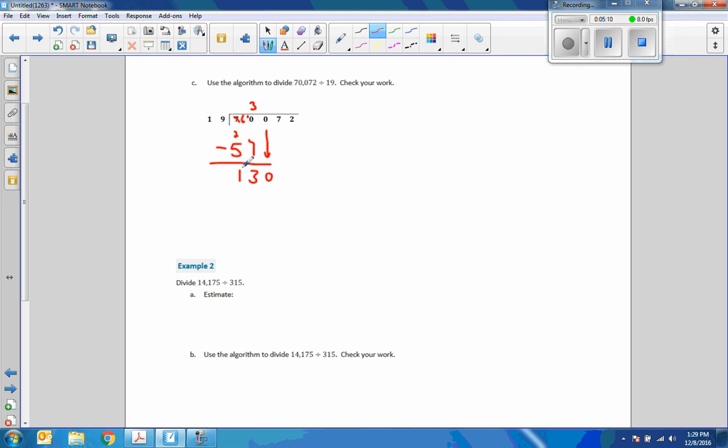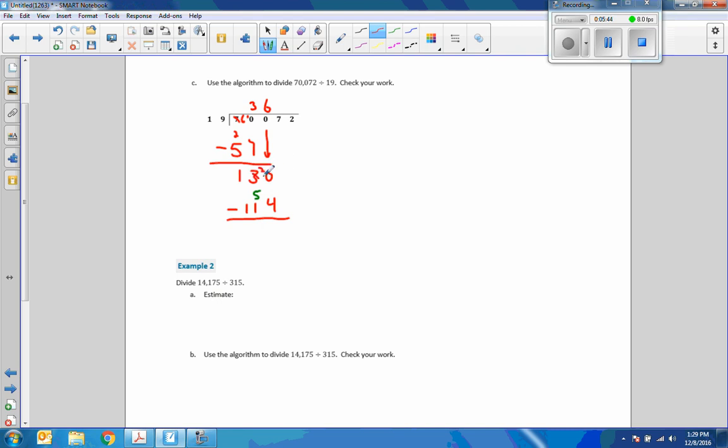Now 19 goes into 130 6 times. Okay, so 9 times 6 is 54. I'm leaving a space. How about I just do this? I'll put the remainder in a different color. 9 times 6 is 54. And then 6 times 1 is 6. Plus this 5 is 11. And then when I go to subtract these, I will worry about the different color.